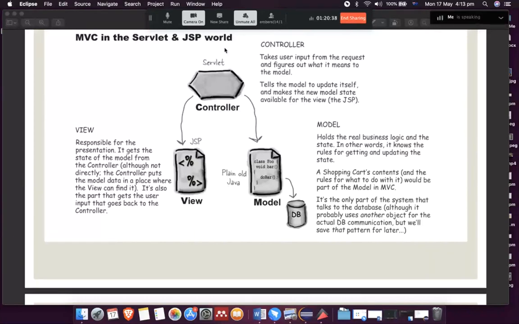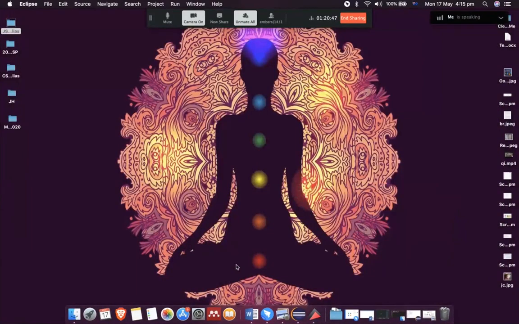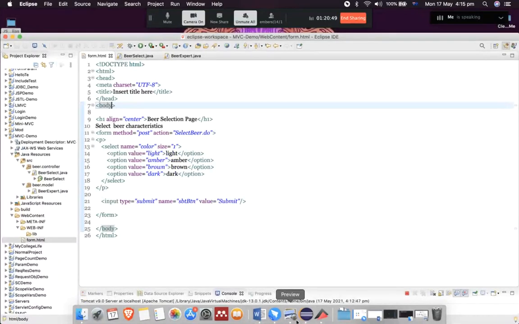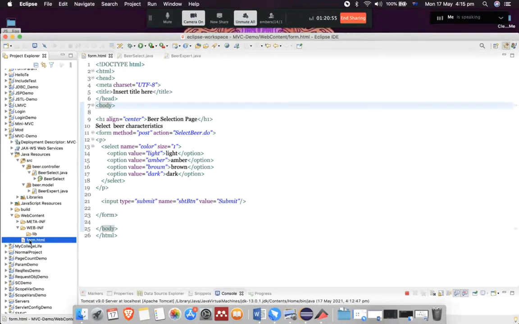At the moment, our controller is getting the input and displaying the output, which isn't right. So let's go back to our code and fix that quickly. In order to fix that, first thing, we need to have a JSP to display the results.